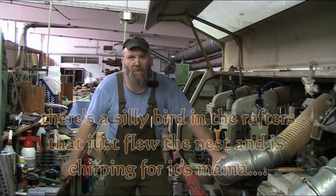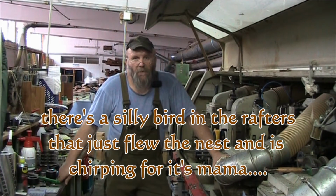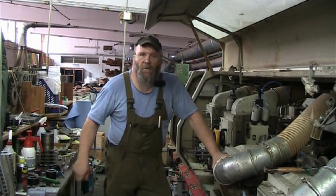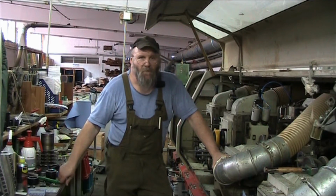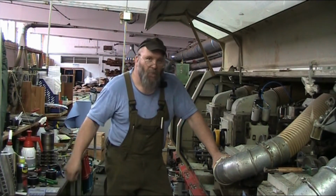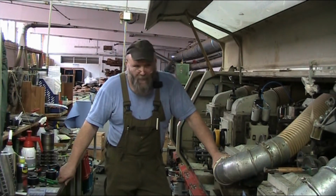In this series we're going to be taking a look at the guide fences and woodworking machines a little closer. Later on there'll be table saws, joiners, all kinds of different woodworking machinery that we'll be looking at. Today we're taking a look at a Weinig Hydromat 23A, I believe.